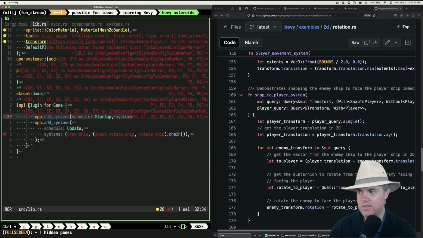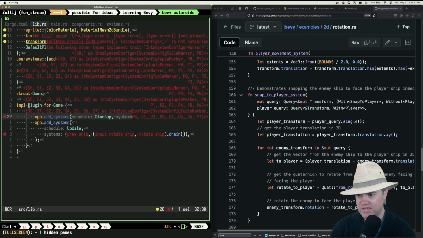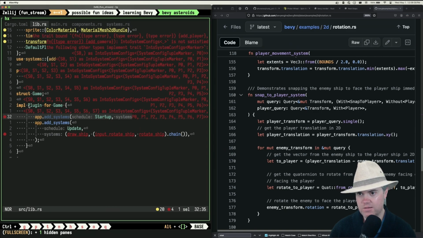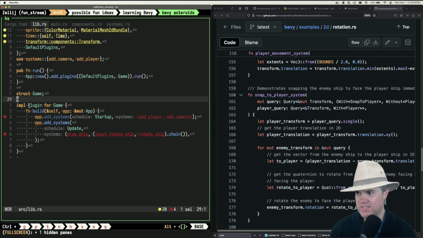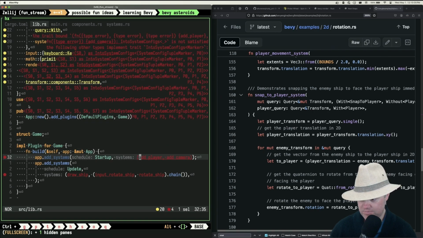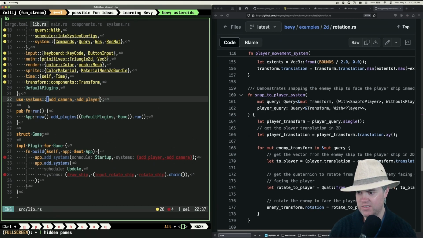Okay. The trait bound blah blah blah is not satisfied. Why? Into system configs. Wait, what? Yeah, so I'm pulling in add camera, add player here, right? I don't have to do anything else because that is the actual function.